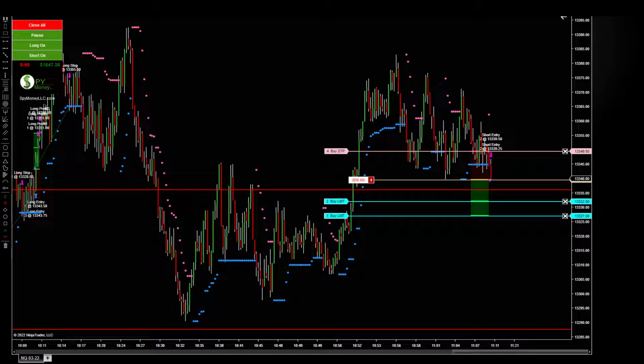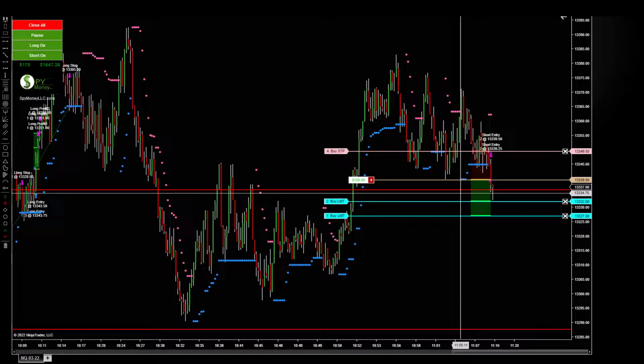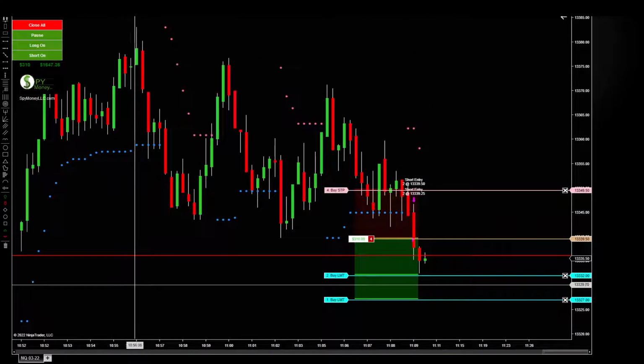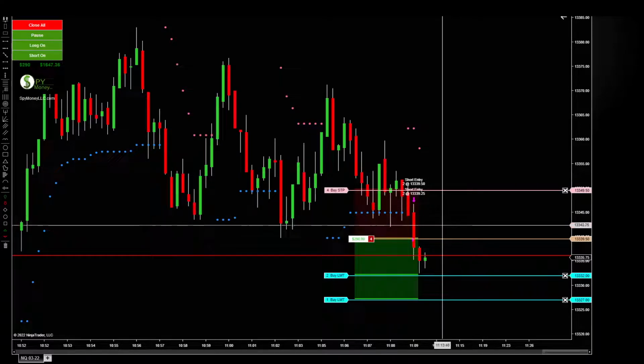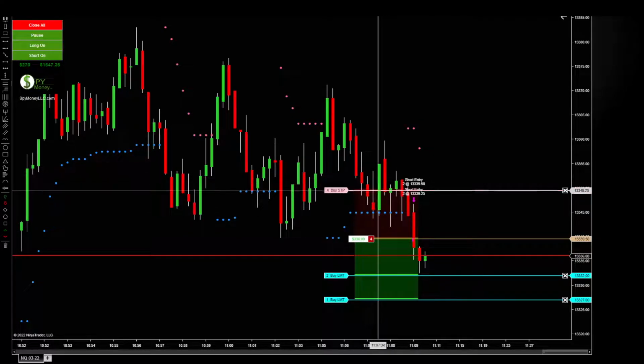Hello, this is how Stiller works. We'll go ahead and show you a few things on it. And it will put the visual that you see in the picture right now. This is a live trade. It will put the visual in here to let you know what your settings are.